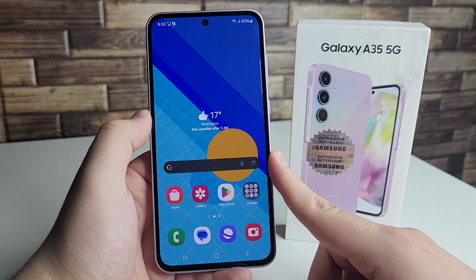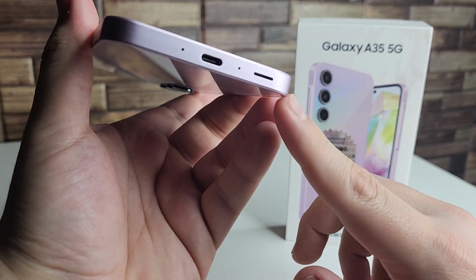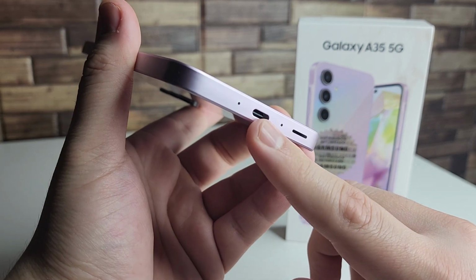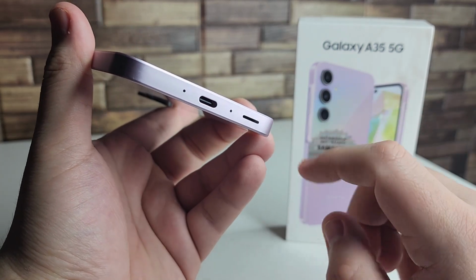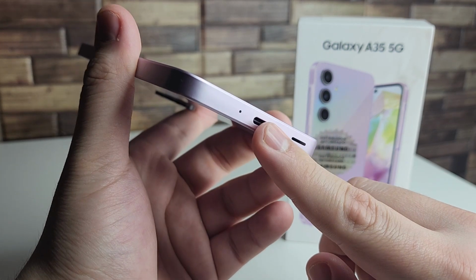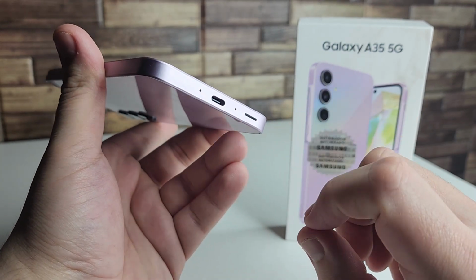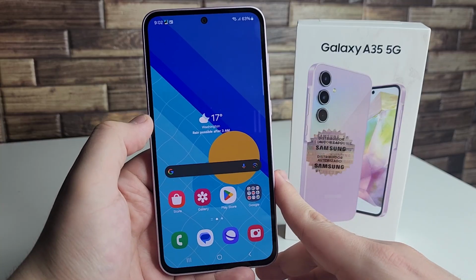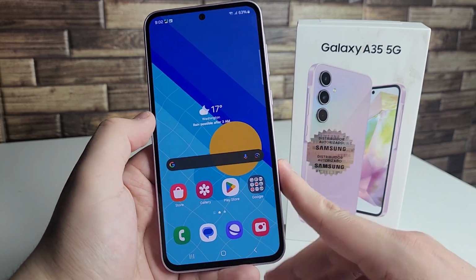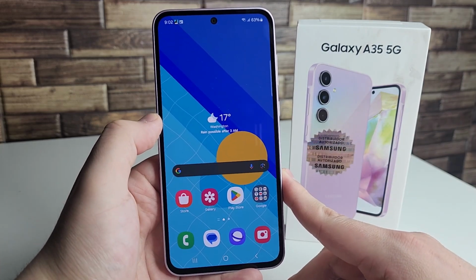Third reason is going to be that we have no 3.5mm headphone jack on this. So you guys are going to have to use a dongle if you want to go the cheap route. On eBay and Amazon, there are some dongles that you can plug in here and use your 3.5mm headphones in there. But I feel like the majority of people aren't even going to think about that, and they're just going to try to get over it another way and pick up some wireless earbuds.